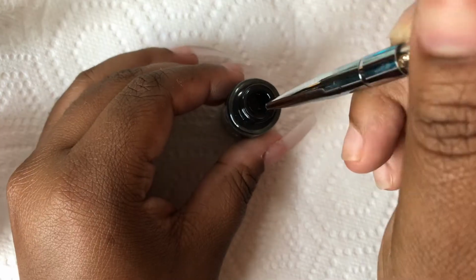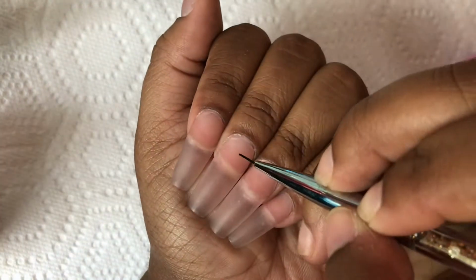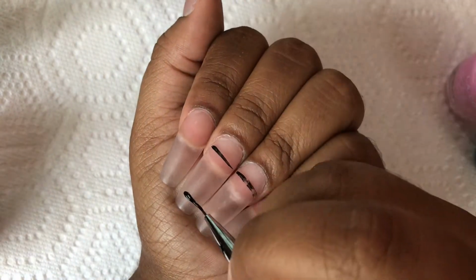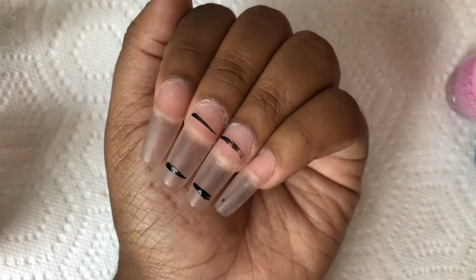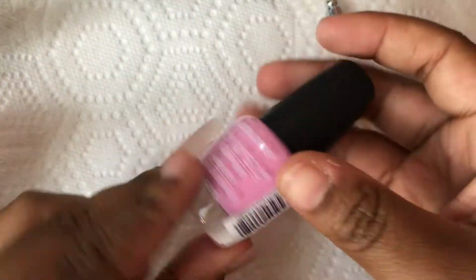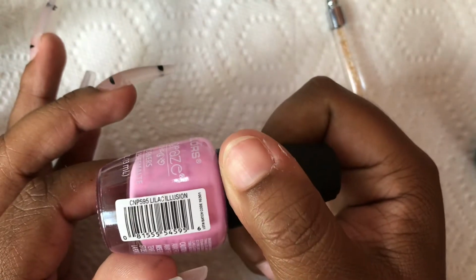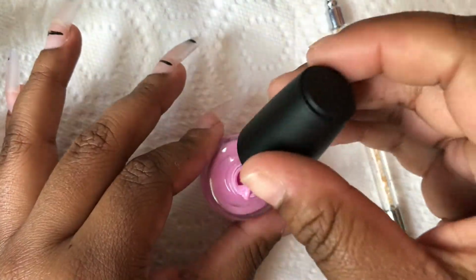Now I'm going to take the black polish and my nail art brush, and I'm going to just do alignments and measurements for where I want my butterfly to start and when I want it to end, so it'll be even. I cleaned off that brush in the nail polish remover, and I'm going to take this pink polish and do an outline. By the way, all the polish that I'm using, I got from Dollar Tree. So go to Dollar Tree and get some polish. Save your money.